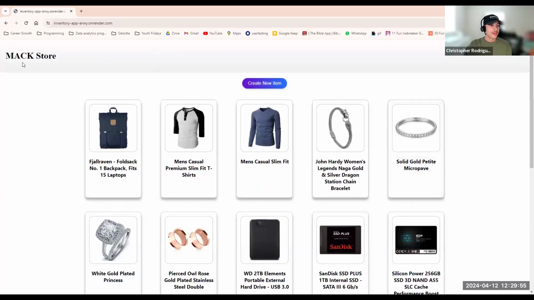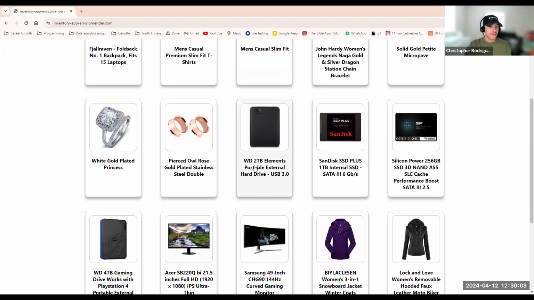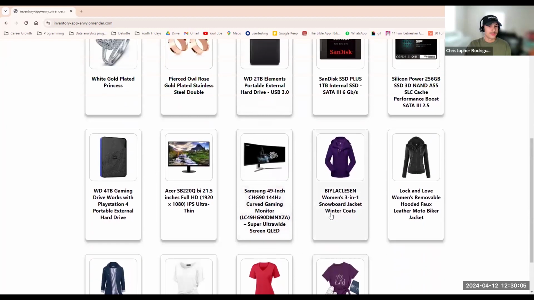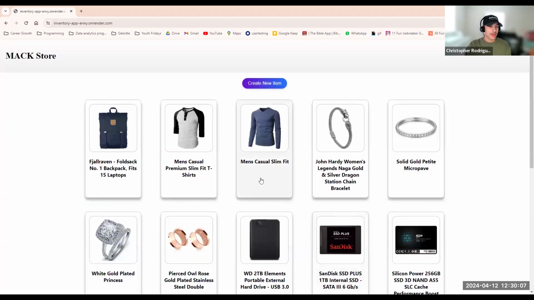I'm going to go ahead and share my screen to show you some functionality of our page. So right here, you can see our page that we have deployed. Let's test out that some basic functionality works. First, we can see that we can view all items here in our inventory. Now, if I want to view an individual item, I'll click on it.